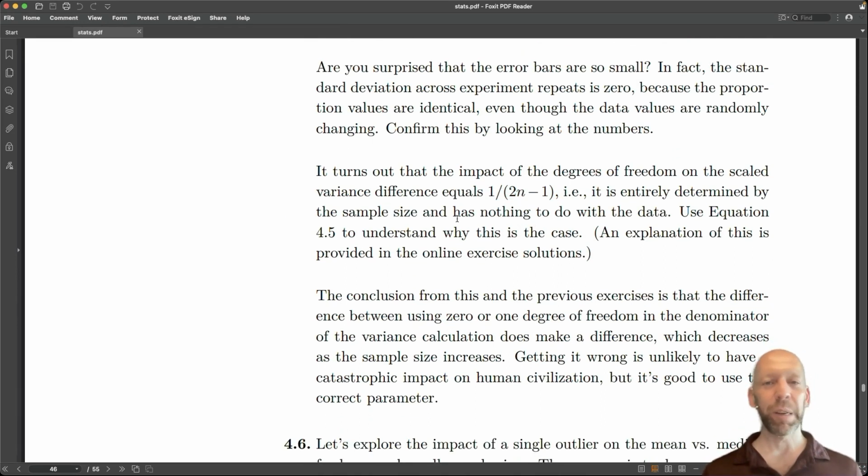So every time you rerun this experiment using different, randomly selected numbers, you're always going to get exactly the same proportional difference, because this fraction ends up working out to being based on n and totally independent of the data. I won't go through the proof of that, but it's basically just a little bit of algebra.